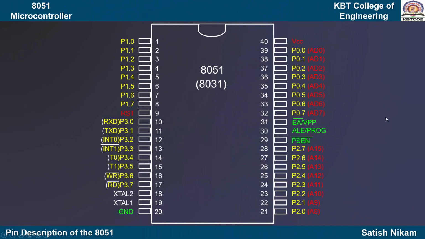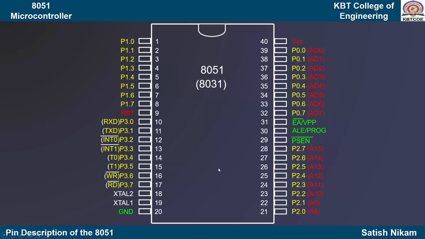The conclusion is that all the pins of the 8051 microcontroller work as output pins. All ports work as output ports. The CPU can send the data on the pin directly, or the CPU can send the data on the port directly. But if you want to use the pin as an input pin, first you have to send 1 on that particular pin. That pin will get defined as an input pin. Then the CPU can read the data from that particular pin.